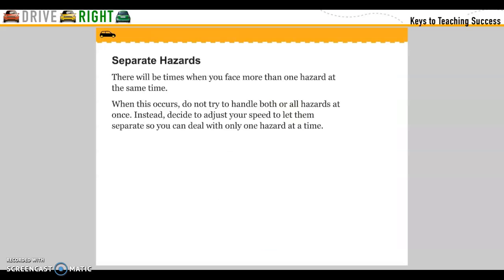Separate hazards. There will be times when you face more than one hazard at the same time. When this occurs, do not try to handle both or all hazards at once. Instead, decide to adjust your speed to let them separate so you can deal with only one hazard at a time.